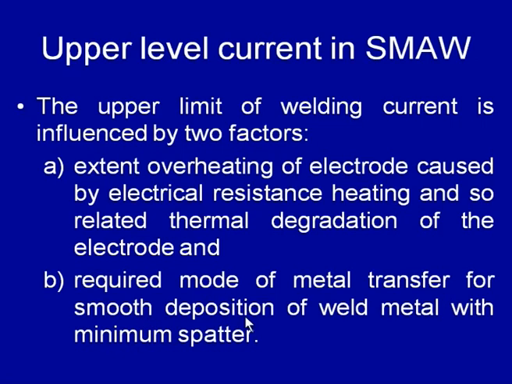We want that the metal is transferred as smoothly as possible with the minimum spatter, so that either short circuiting is avoided or the rotational mode of the metal transfer is avoided. So, the current is selected in such a way that the metal is deposited smoothly with the minimum spatter, and at the same time the electrode flux is not decomposed thermally because of the excessive core wire heating.